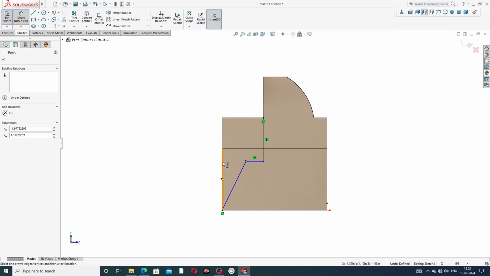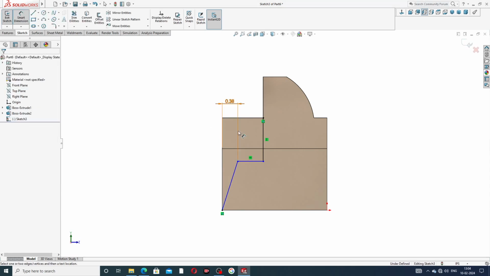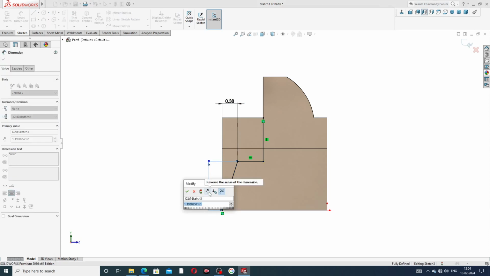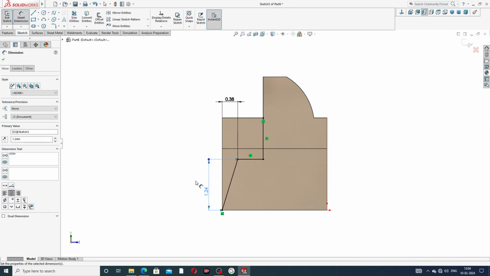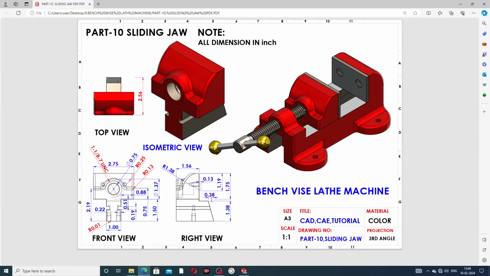Distance is 0.38 inches. Okay, and this bottom distance is 1.24 inch. Okay, all is perfect. And then the cutout is this.